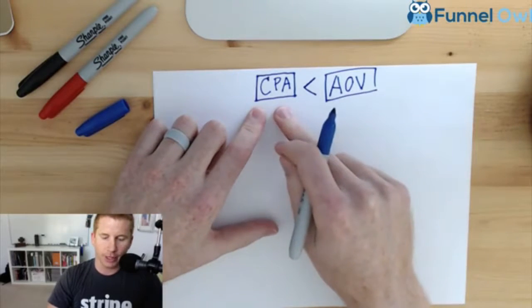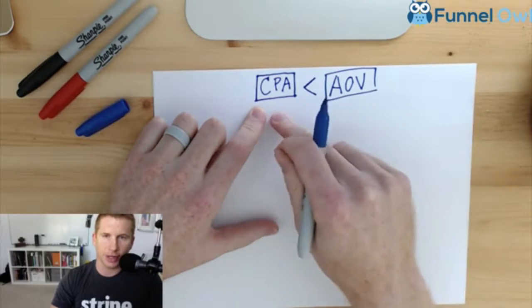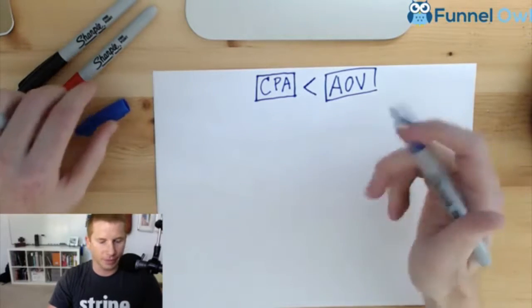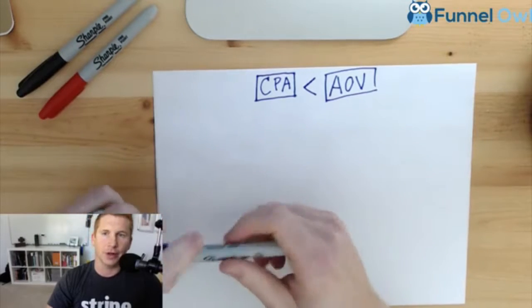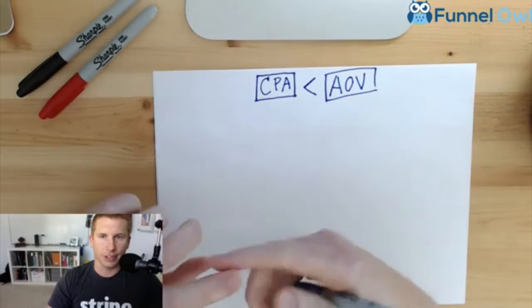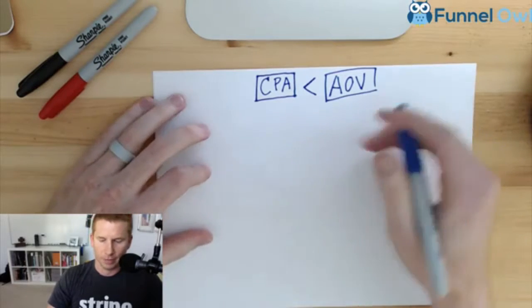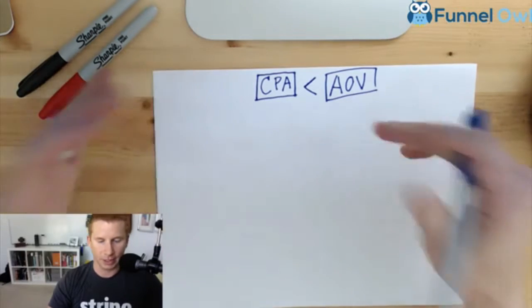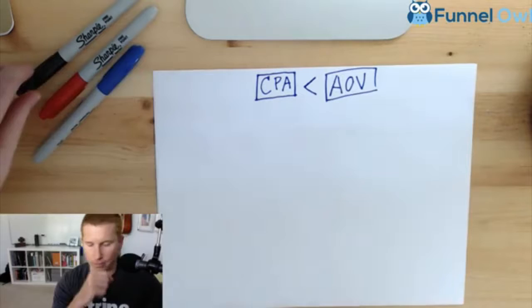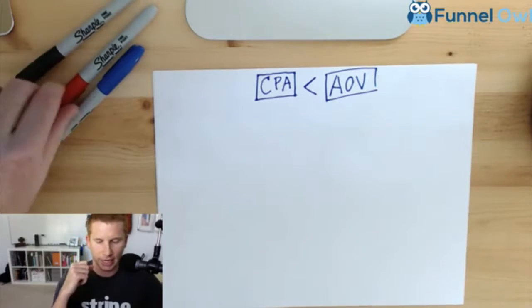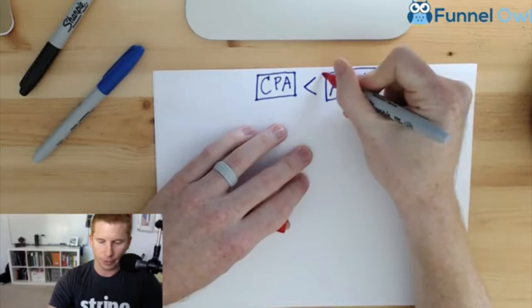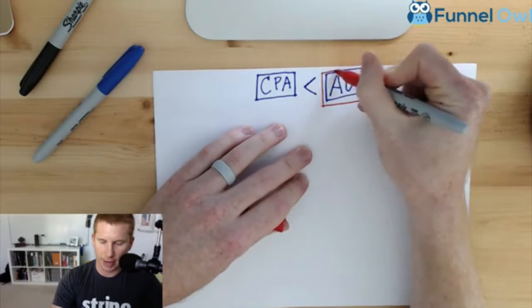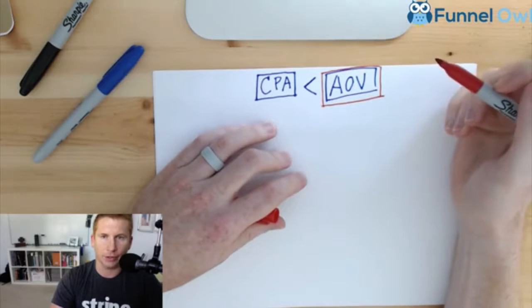If you're acquiring a customer and you pay less to acquire that customer than the revenue that they actually give you, then you're going to come out ahead. We're simplifying that a little bit here because there's all types of other things involved, like margins and overhead and those other types of costs. But just to keep it simple, if you can pay less to acquire a customer than that customer gives you, that's the basic formula. But what I want to zero in on today is this variable right here, because this is key, and it has a massive impact on how your ads will do.